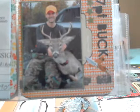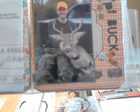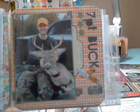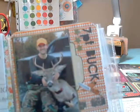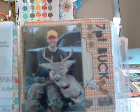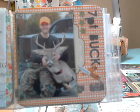When I did that, I took our larger DSLR camera, so I could get some clear shots of him. So this is him just sitting in the back of the truck, and of course that deer was just bloody, laying in the back of the truck. And it was a 7-pointer, so he missed his 8-pointer, but he got a 7-pointer, so he's pretty happy. It's no huge trophy, but he was happy to at least have gotten this one.